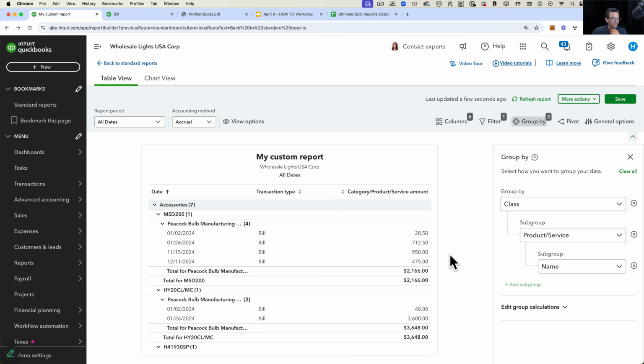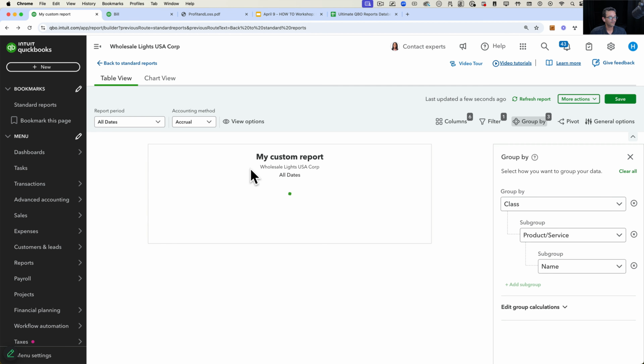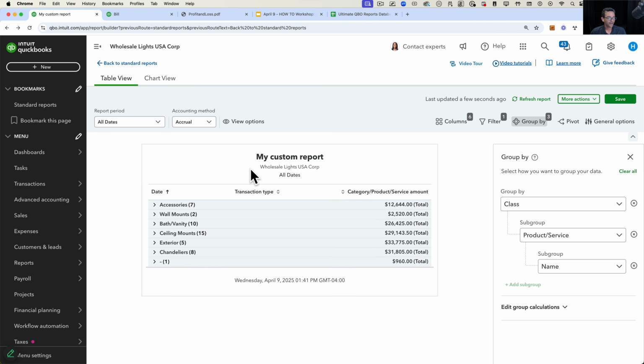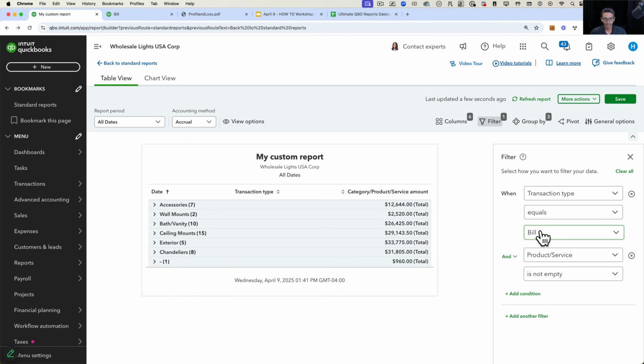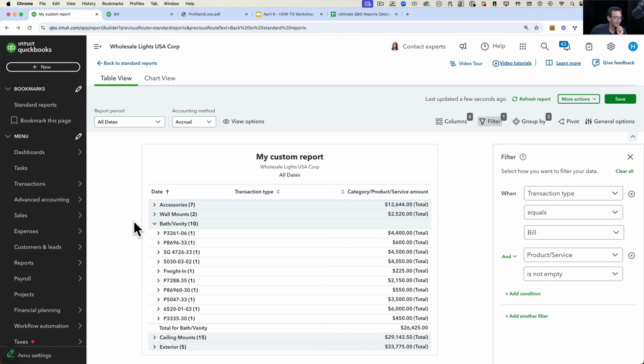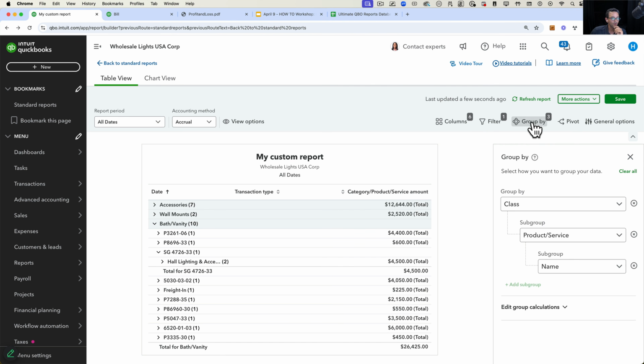And then we actually get to see a pretty interesting breakdown of our reports that showed me all of my purchases, or whatever it's on a bill in this case, right? Because the filter shows bills only and only shows transactions that contain products and services, and they're grouped by classes first. So then I can open and discover bath and quantity, and then I can see all the items that are being purchased through those in that class category, and I can expand and I can see the vendor or the payee.